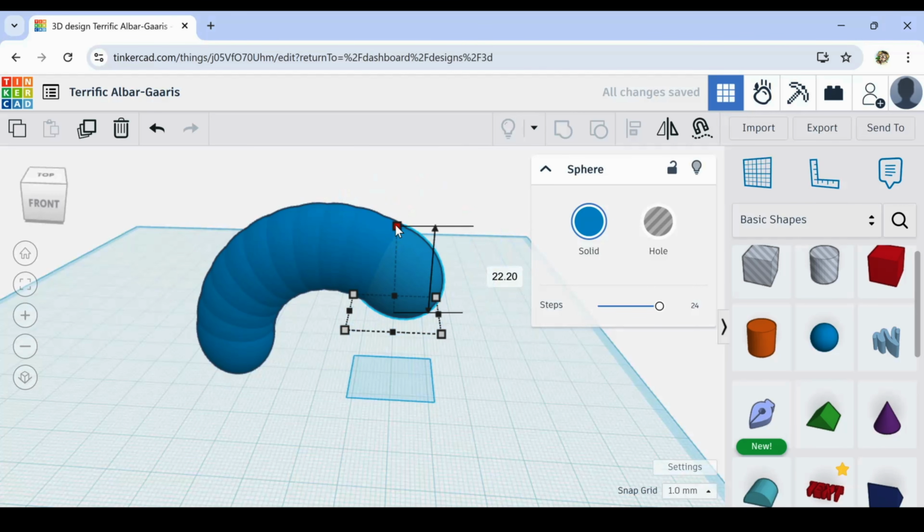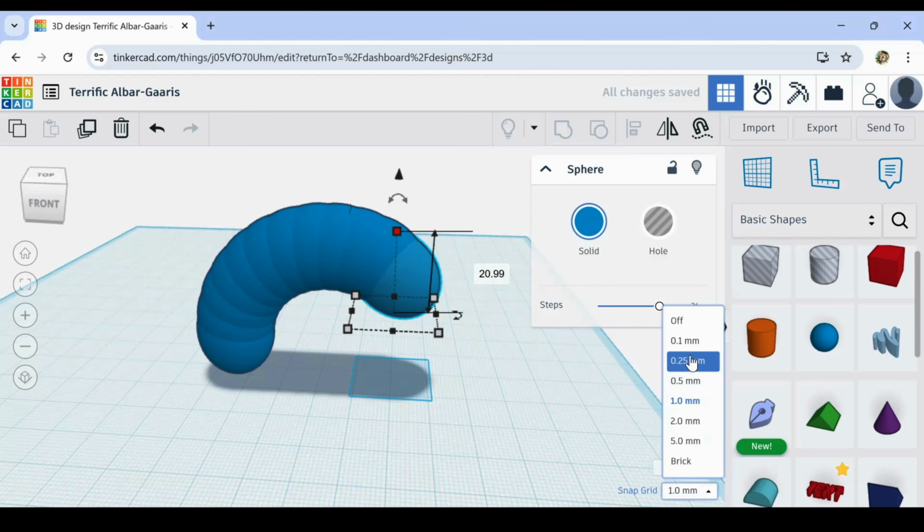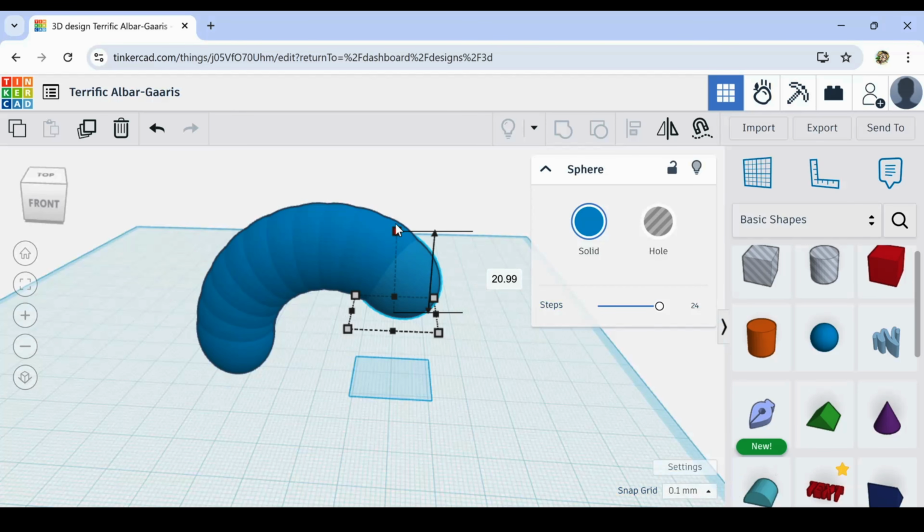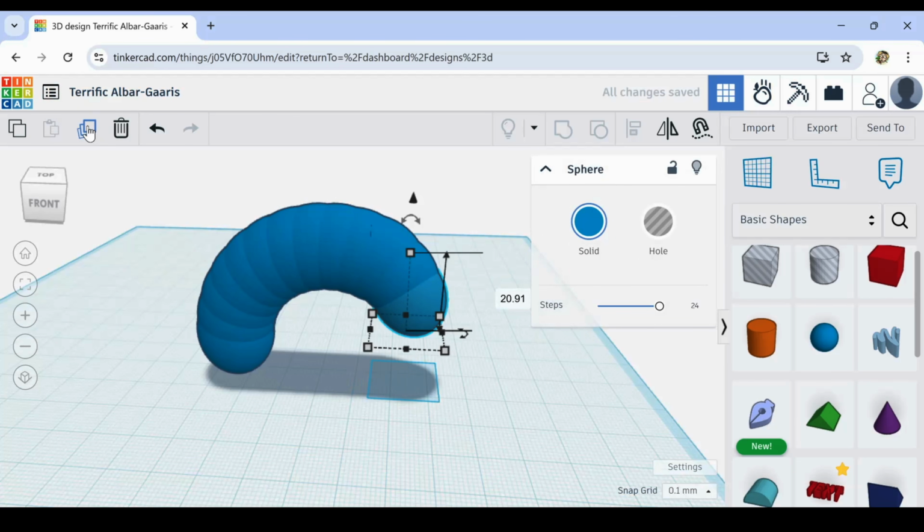I'm going to hold shift and shrink it ever so slightly. I got to make my movement smaller because that actually affects the shrinkage. See? Now when we hit duplicate, it's going to duplicate that size change also. Wow, this is actually pretty cool.